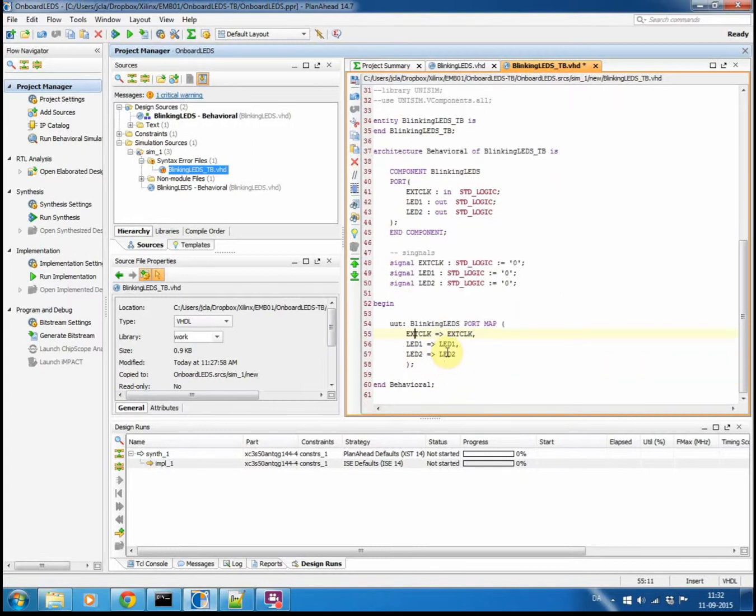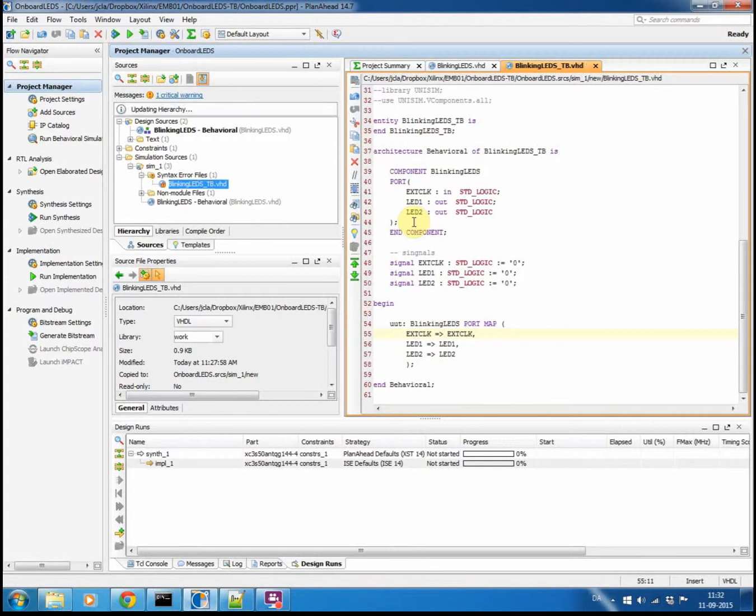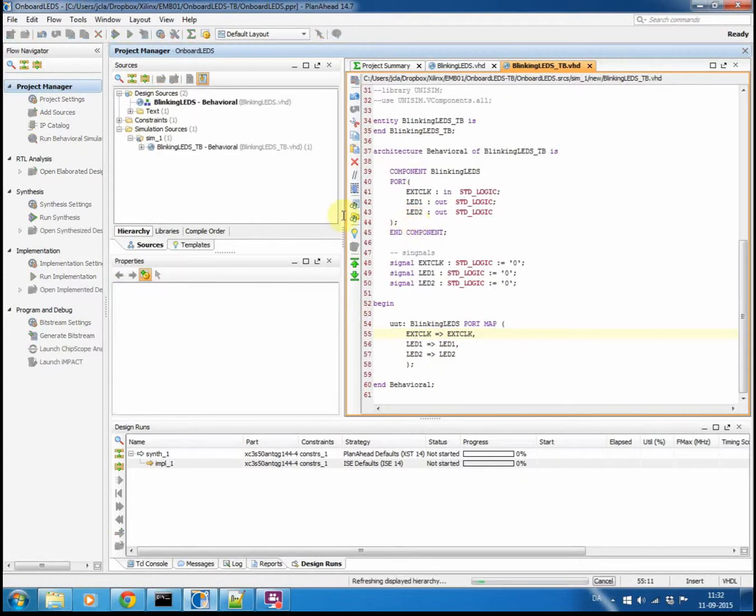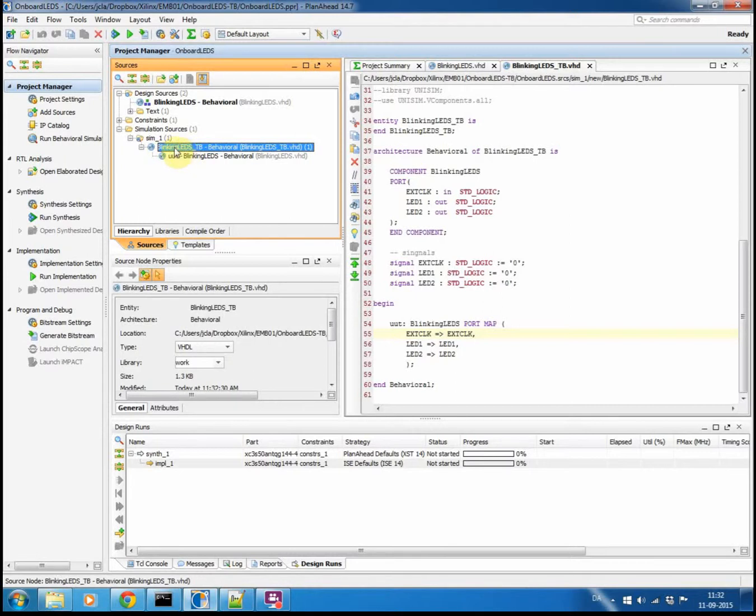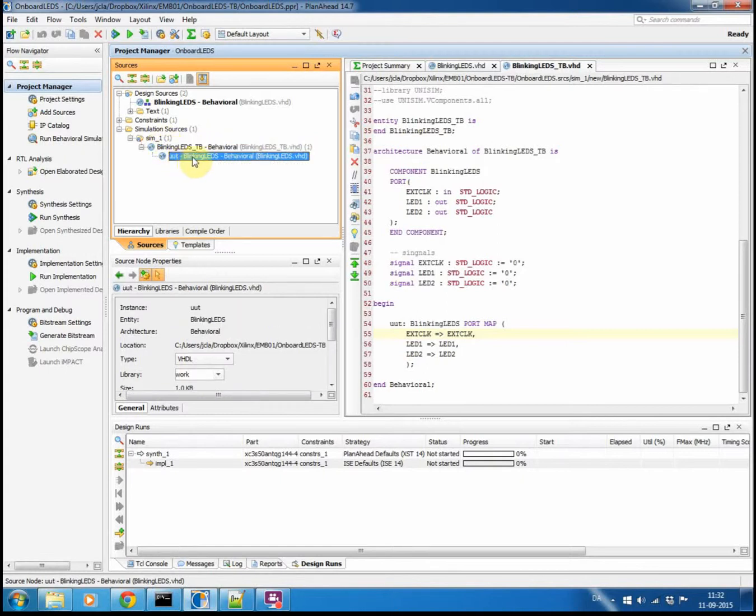Now if we save this with Control S, you will see Xilinx recognize what I put in here and reorganize things over here. Now my blinking LED test bench is becoming the top module in this simulation, and our blinking LEDs is the unit under test as I'm instantiating it here.